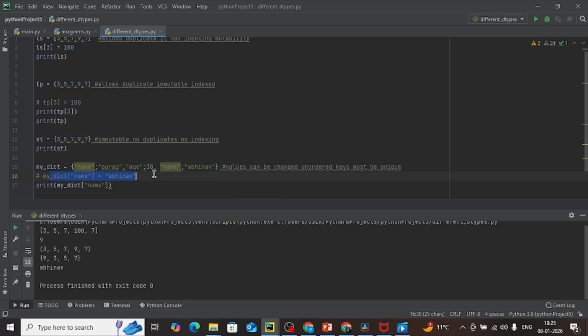This is the latest change: after version 3.7, dictionary elements become ordered. So it will fetch one by one, and in the first iteration it will find name, and there it will get Parag. Then it will go till the last element, and there it again finds Abhinav. So the final value of that key and value pair would be name as Abhinav. That's why it has given me the name value as Abhinav in this case.